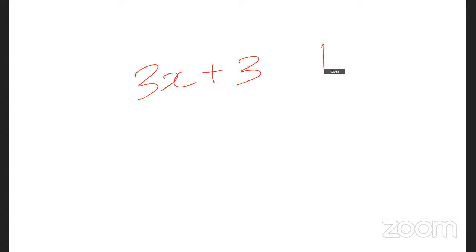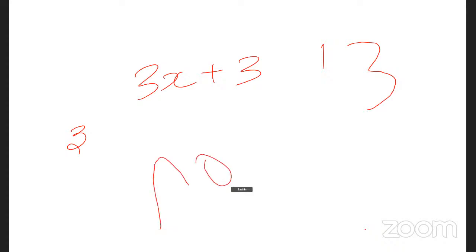Highest number that can divide into 3 and 3 without leaving a remainder. Beautiful. So that's the first thing you do to write down your HCF. You put your 3. Now look if there's any variable common. Any variable common? No. Good. So no variable common, open your bracket.